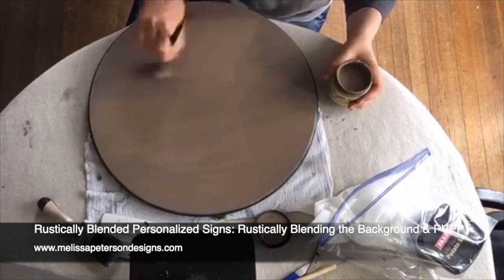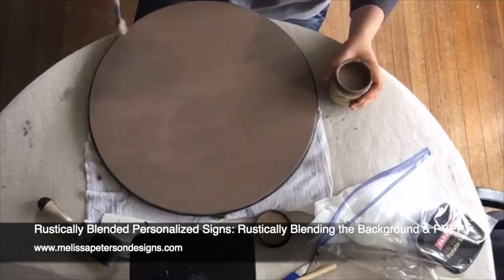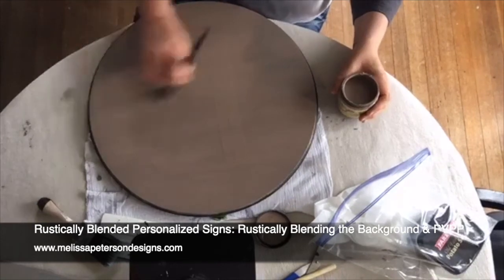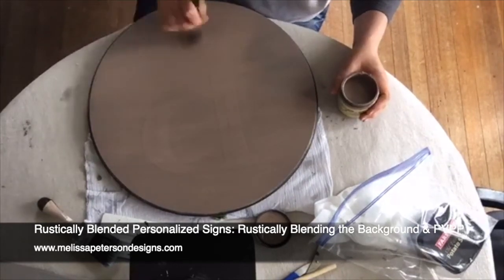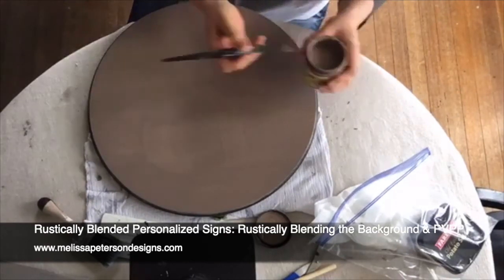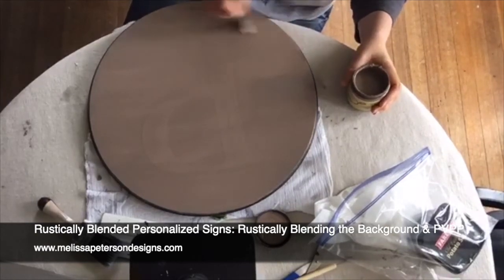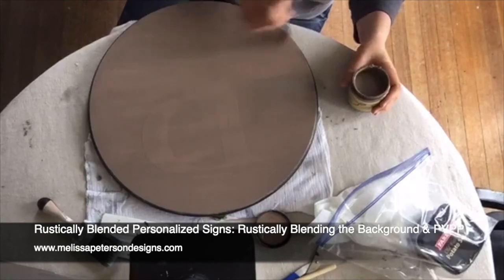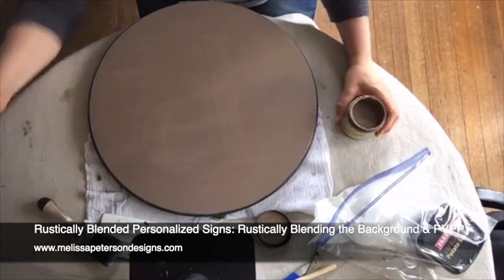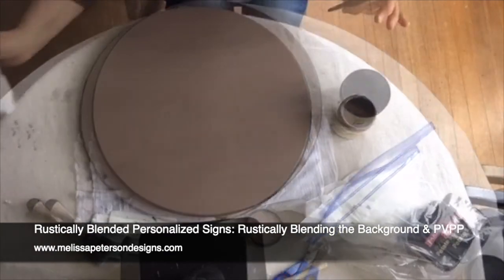If you have any questions, let me know. We're not ready to peel this yet, because while this P stencil is down is where the magic's going to happen. We've got to get our second coat on first, because when we peel the P, we're going to have that nice, pretty dark brown underneath. Just like that. So now we'll go ahead and let that dry, and then we'll come back and have some fun. So see you in about 5 more minutes.